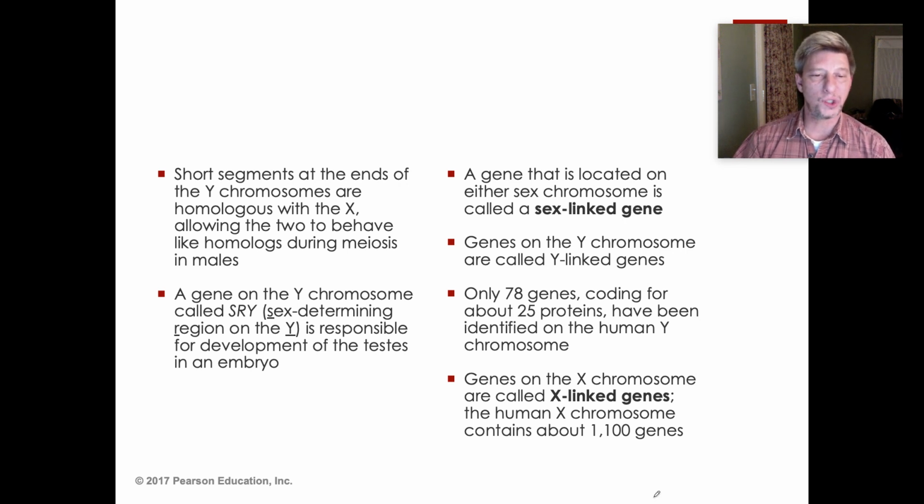But there is a gene on the Y chromosome called the SRY gene, the sex-determining region on the Y. That's a long name, but that's what it is. That gene is responsible for the development of testes in an embryo. So if you have that gene, you develop as a male. If you don't have that gene, you develop as a female. So female gender is essentially the default. But if there is a Y chromosome present, you are going to develop as a male.